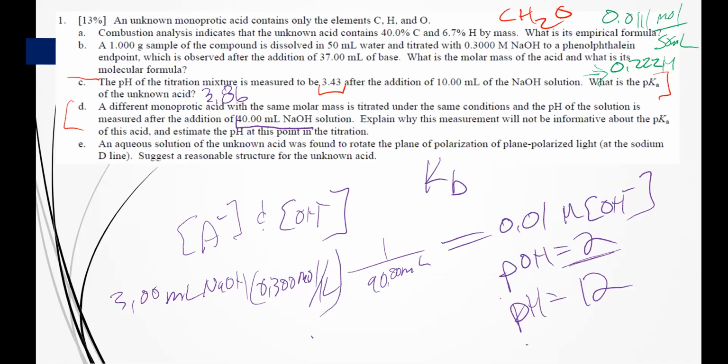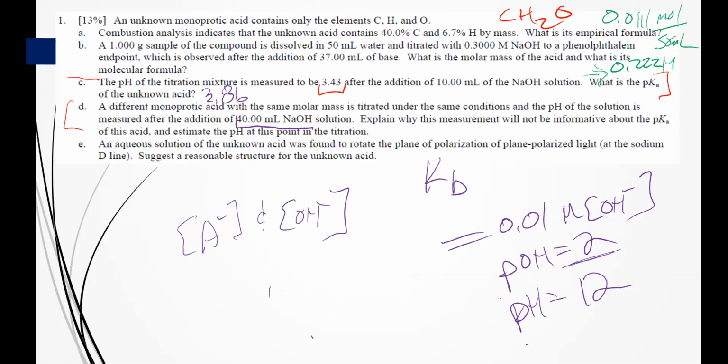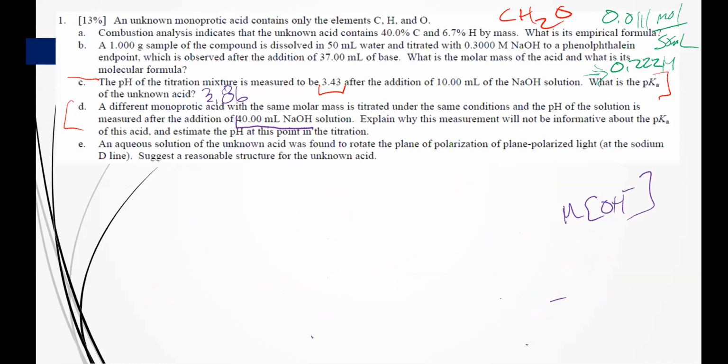Now, for part D, it's actually a really interesting one. It wouldn't be something that I would actually ask you guys for your final, but it does involve a little bit of organic chemistry and making you remember some stuff. If we shine a light at this acid and it rotates the plane, it tells us something about that molecule. Do you guys remember what's related to us rotating light? There's a term for that.